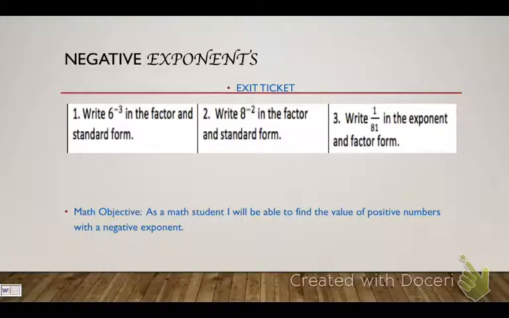Remember your objective. As a math student, I will be able to find the value of positive numbers with a negative exponent. Right there it is, ladies and gentlemen. Get going. When you're done, make sure you hand it in, take a picture, submit it, and hey, what do you know? A brand new idea that maybe some of you never knew before. Hey, congratulations. And guess what? I finished in less than 9 minutes. Awesome!